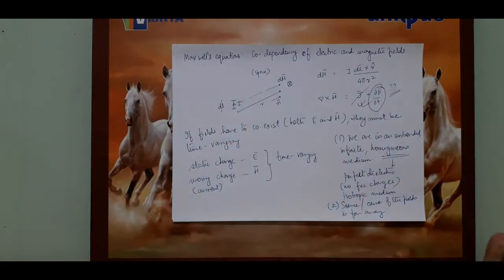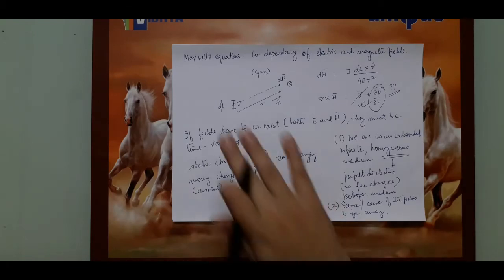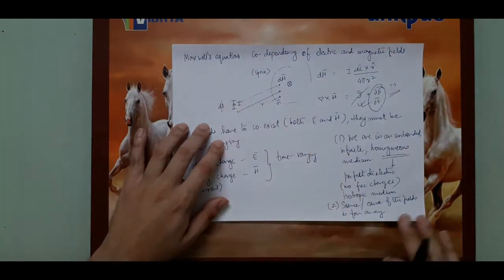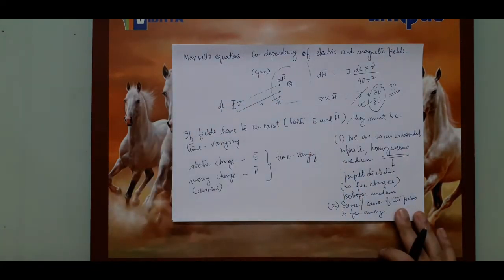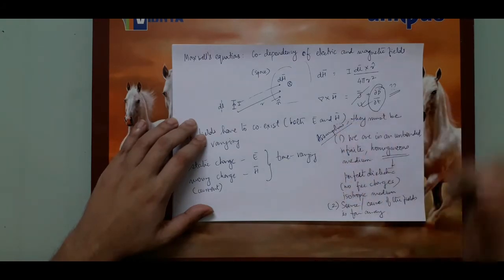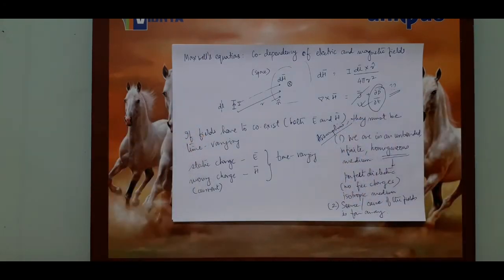We are not really concerned about where it is, as long as it is producing some field and we are concerned with this area, which is really, really far away from the current. So an unbounded medium is a very good approximation. Now, using these assumptions, we should try to look at what could be the solutions that may be possible from Maxwell's equations.